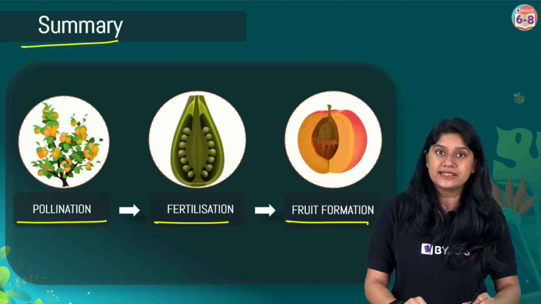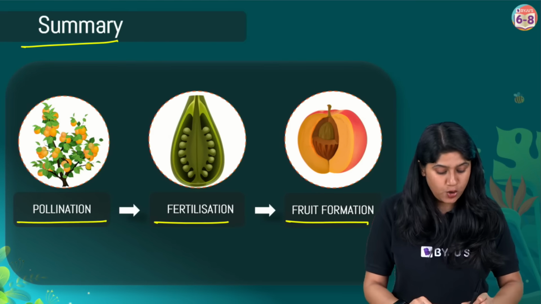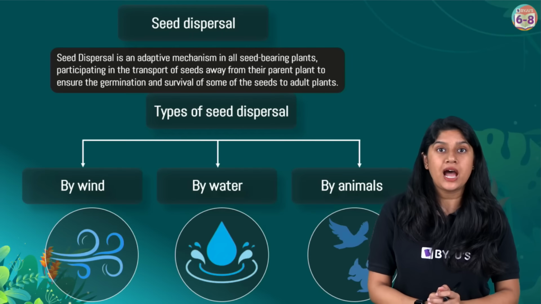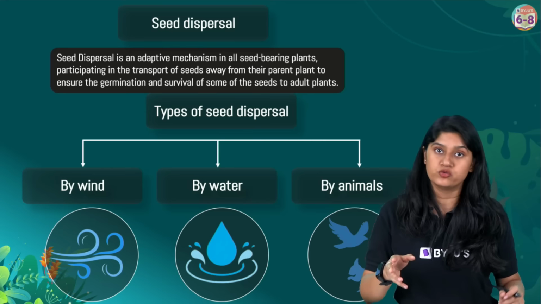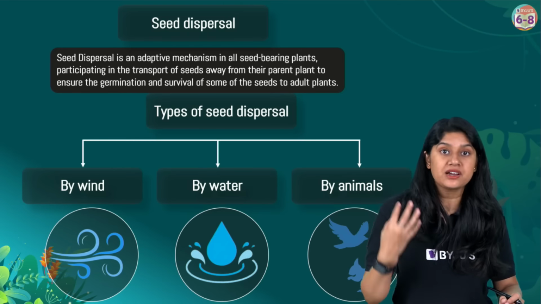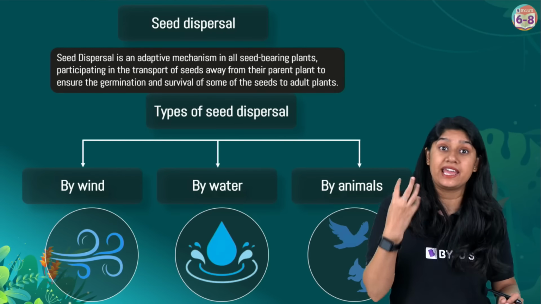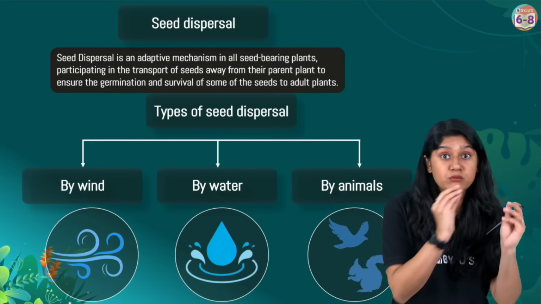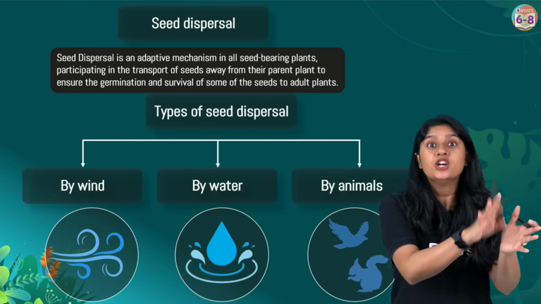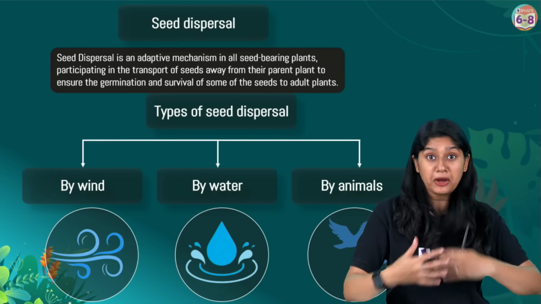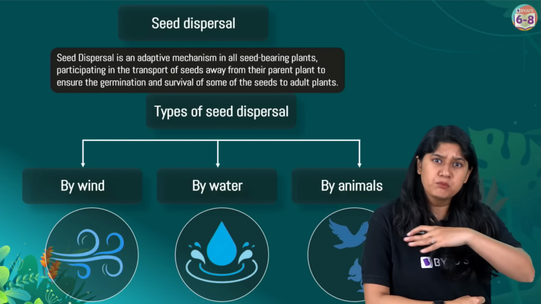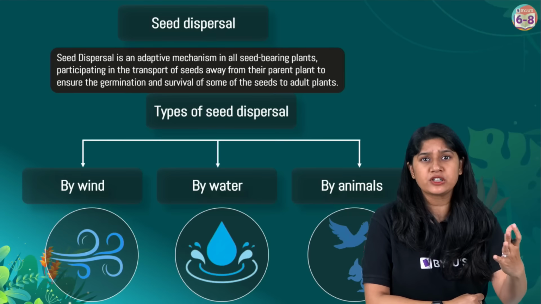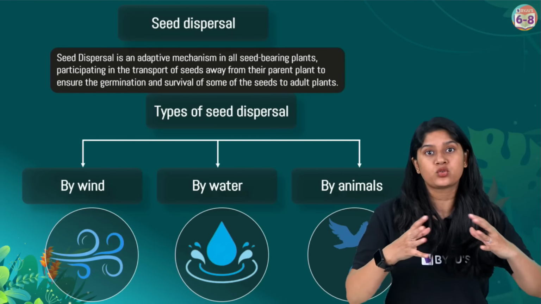Now let's move ahead and discuss something really very important, which is seed dispersal. Now there are times when the seeds are there and they cannot move. We know that plants cannot move, so they need a medium, or an agent, that can actually help in the movement of a seed from one particular part to another part, where the fertilization process can take place, and further, not just the fertilization process, but also how they spread throughout.